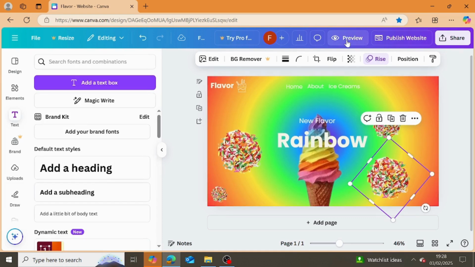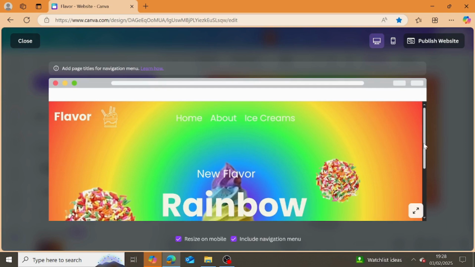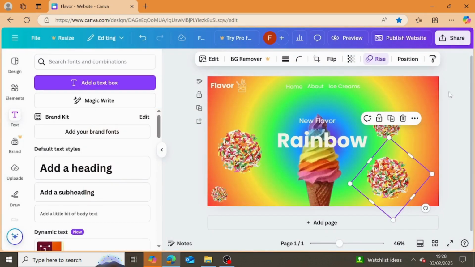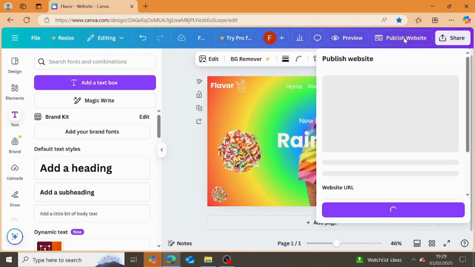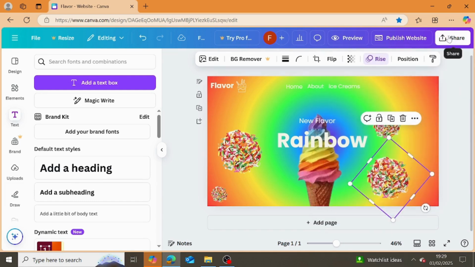So now if we go over to preview, you can see what it looks like on the page and then you can see animation. And you can publish your website, which I am not sure about doing yet. You can actually do it if you want. But also you can share it with any of your friends or family.